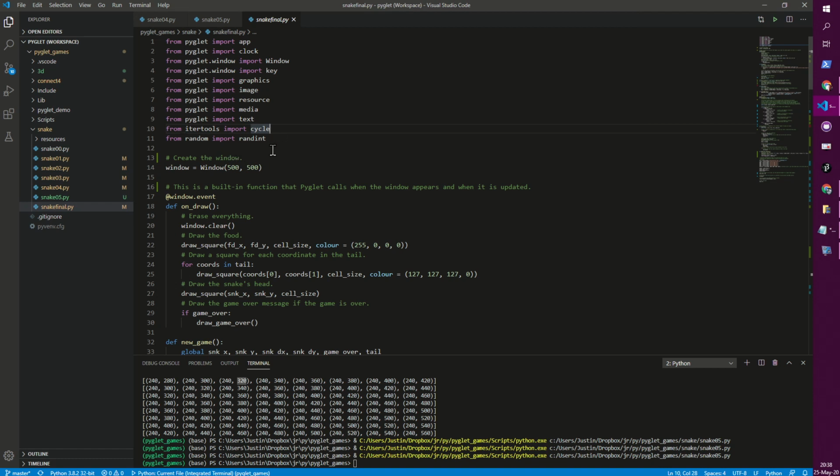Anyone who's interested in getting more into Python, really an excellent place to start is just to learn every function in itertools. What I import here is cycle, which allows me to keep going through the next item in a list, and when I get to the end, go back to the beginning. So it's like a circular list. It turns a list into a circular list and calls it a cycle. And I use that for my background music, which goes on and on and on in a very monotonous way if you happen to be very good at the game and can play it for a long time.